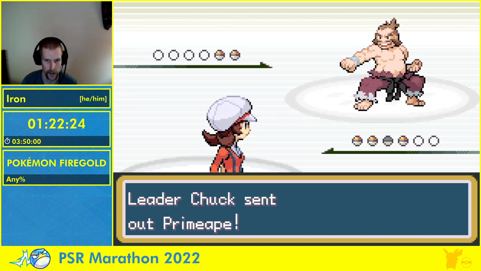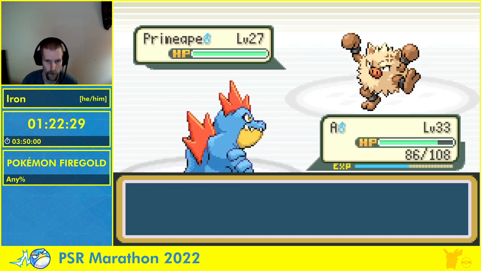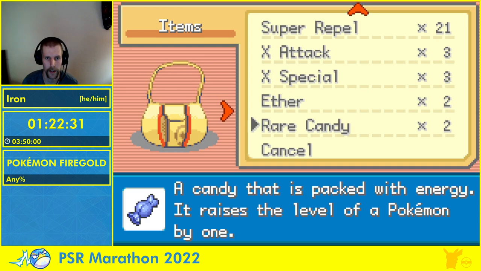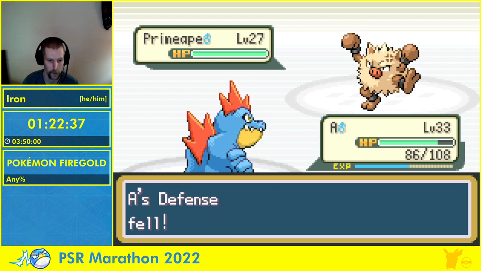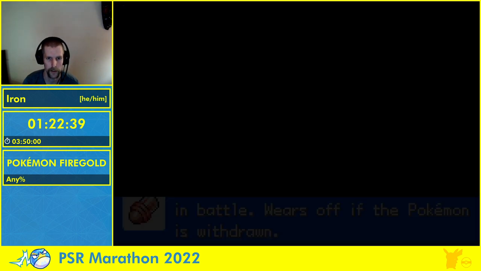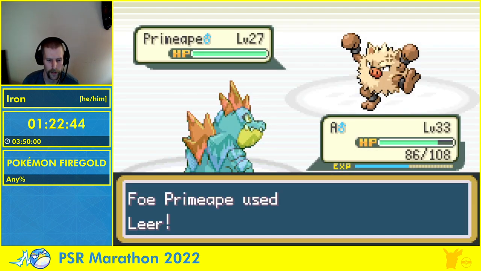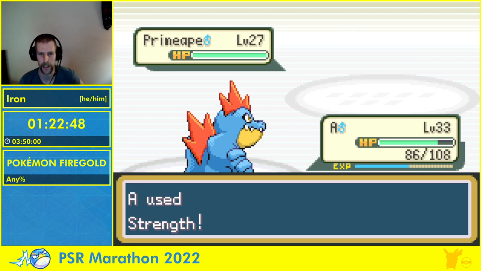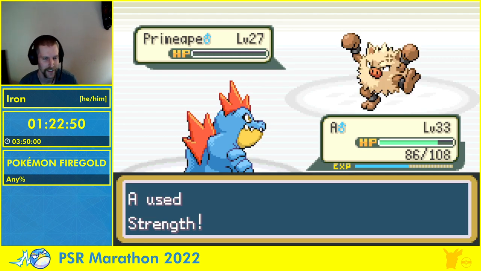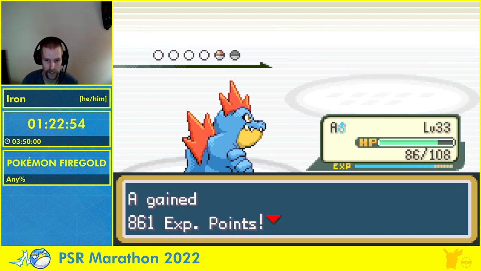Okay, so this fight is not too bad, but we might see a big brain play by Chuck while I'm setting up here. X Attack. Okay, here, that's half of the big brain play. Let's see if he does the second half of it. Attack. Double Leer. Okay, that's fine. So he sometimes goes Leer into Focus Blast. Focus Blast is a special attack.